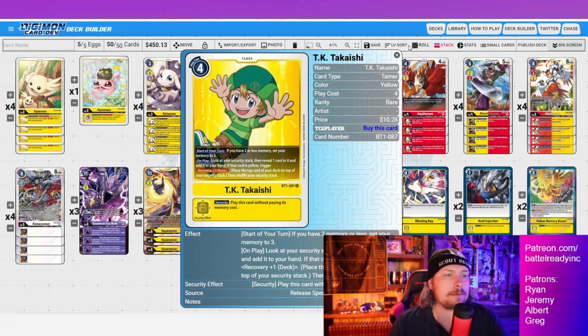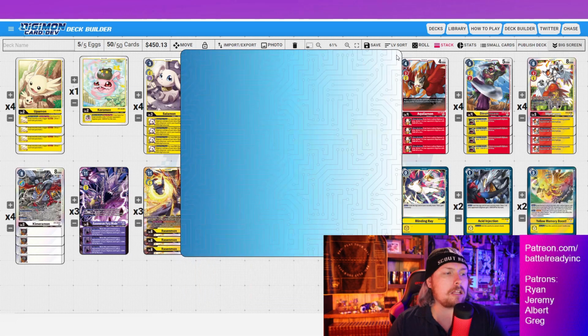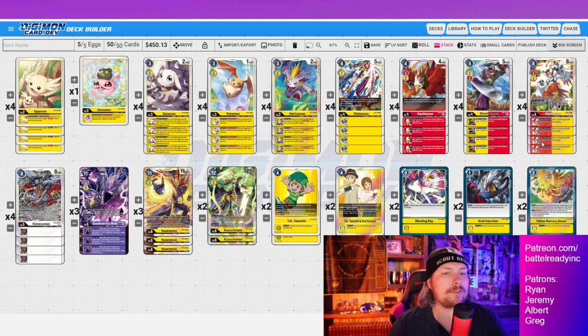We got the TK in here mainly just as our memory fixer, as well as just grabbing something out of security that could be a little bit beneficial. If it's a Silphymon, or maybe it's one of your level 4s that you need to DNA with, whatever the case may be. TK is pretty solid for just some good setup. I debated the Kari, but I think the Kari is so situational of only being able to really work with Kazuchimon that I just run the TK just for a little bit more consistency.